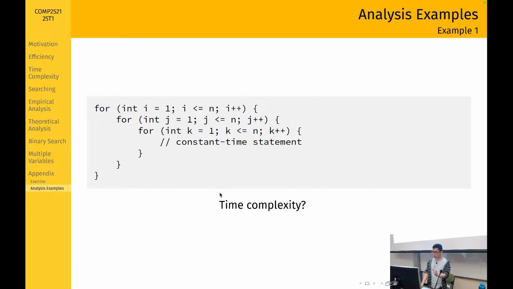Now, since we have 5 minutes left, let's look at some more analysis examples. Here is our algorithm. It just has 3 nested loops. So what would be the time complexity of this? Yeah, it'd be n cubed, right?